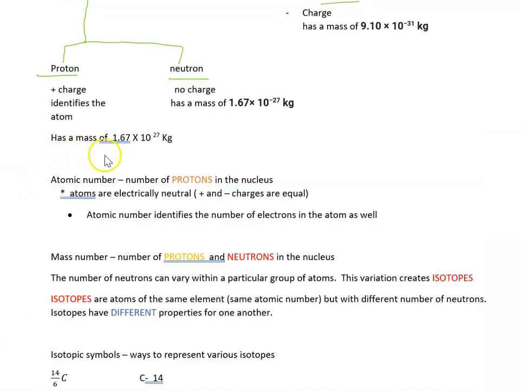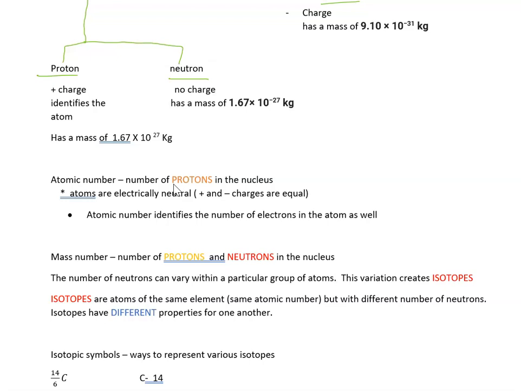When we go on to some additional vocabulary, we have what is called the atomic number of an atom, and I'll show you when we look at the periodic table where you locate this atomic number. But the atomic number identifies the number of protons in the nucleus. Okay. And since an atom is electrically neutral, which means that they don't have an overall charge, because the matter that's around us is made up of all of the atoms that are out there, and things are not charged. They don't attract one another magnetically.